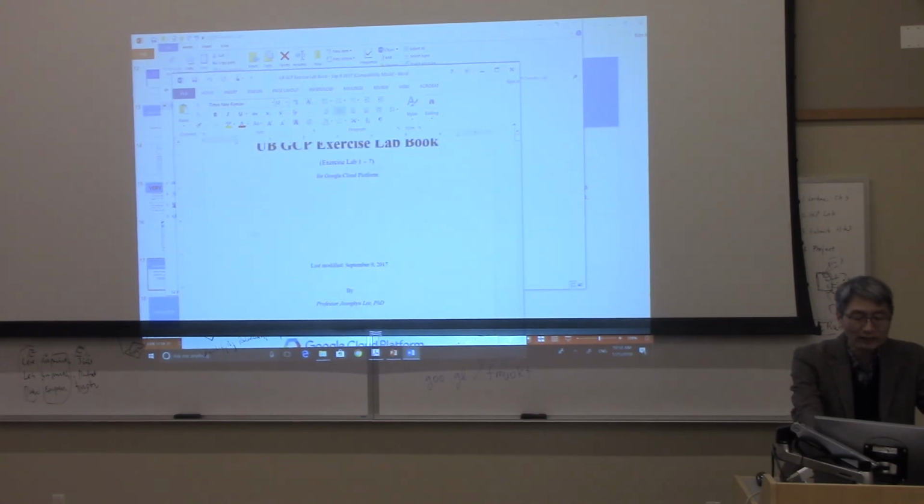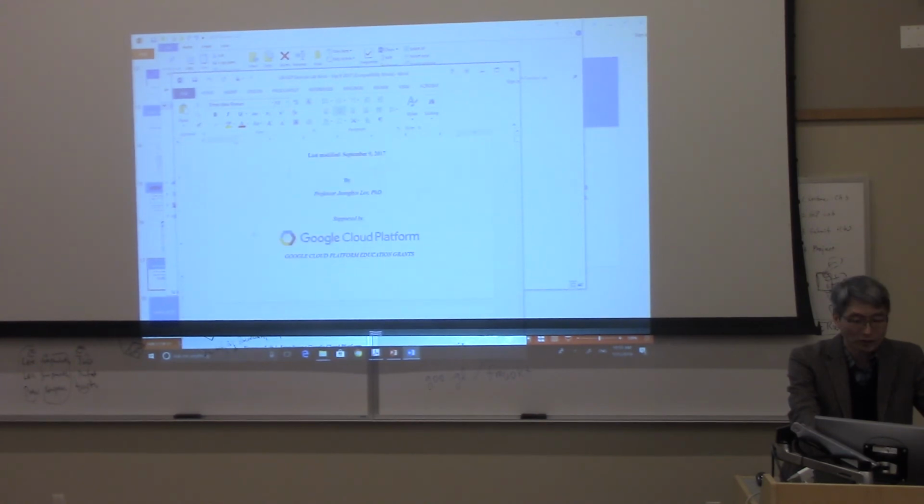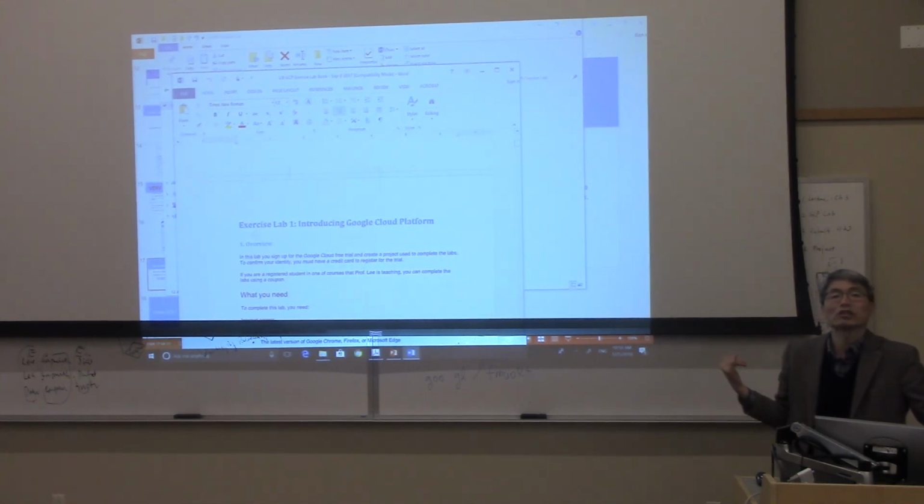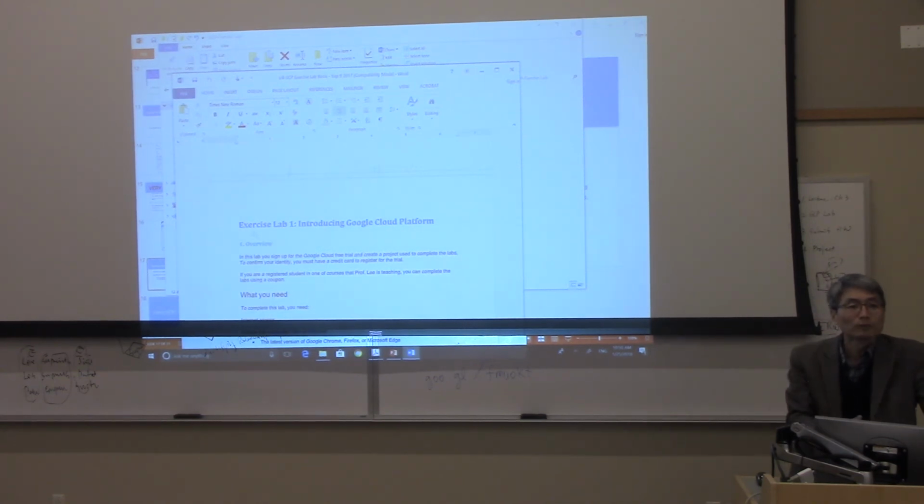This is not directly related to the database project. It's a general GCP exercise lab. I don't think we have enough time to cover this one, so I strongly suggest you practice this at home over the weekend. If you do something wrong, just delete everything and recreate. That's the benefit of using GCP, cloud computing.